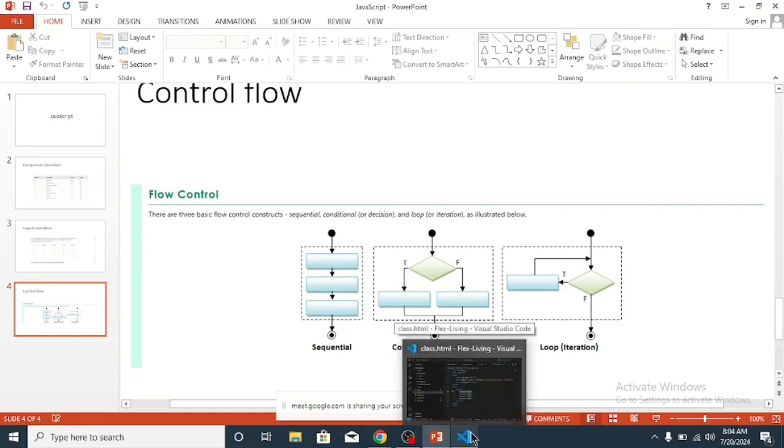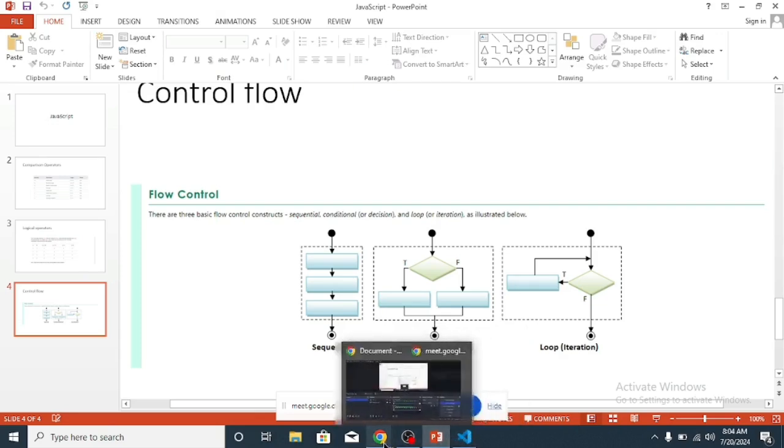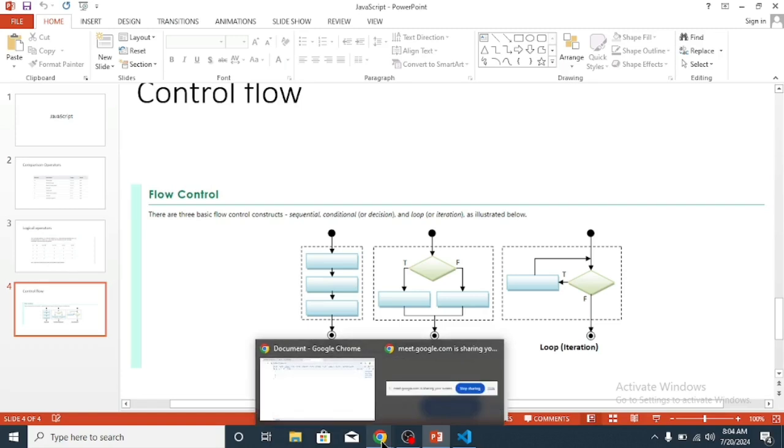So does anyone have an idea of what conditional statements are? Does anyone have any idea? I'll call names. As I'm explaining, I'll be asking questions, and the only reason I'm asking is to know if you are following. Whether or not you know the answer, just attempt it.